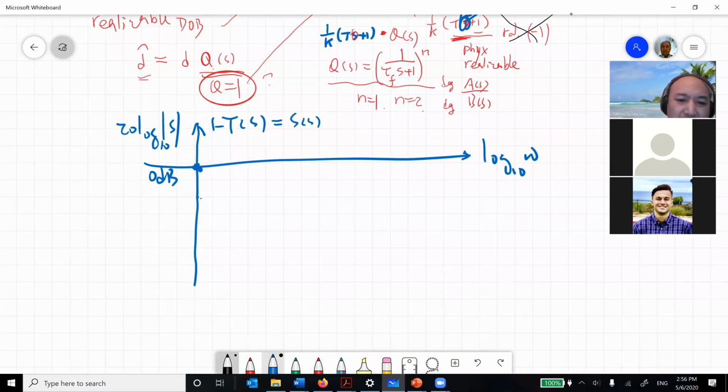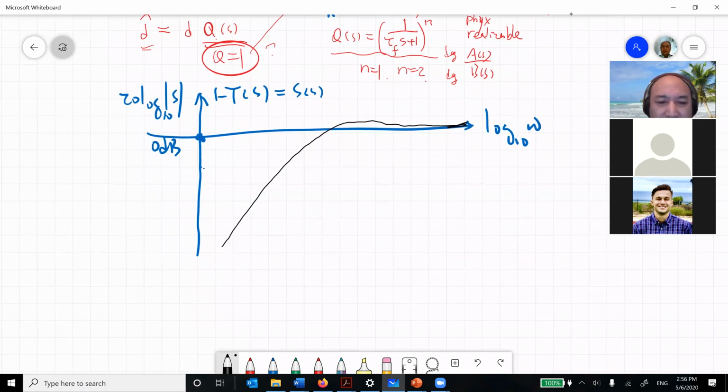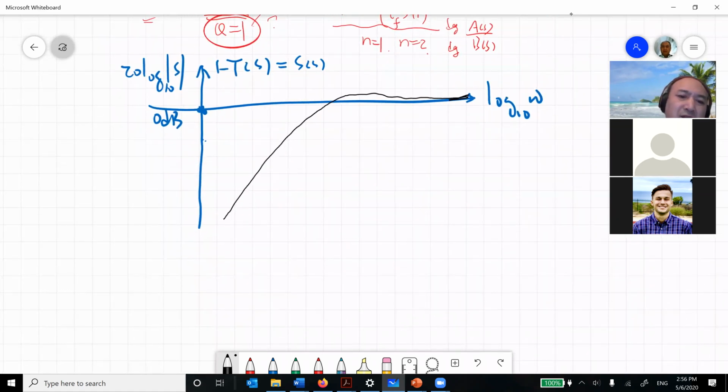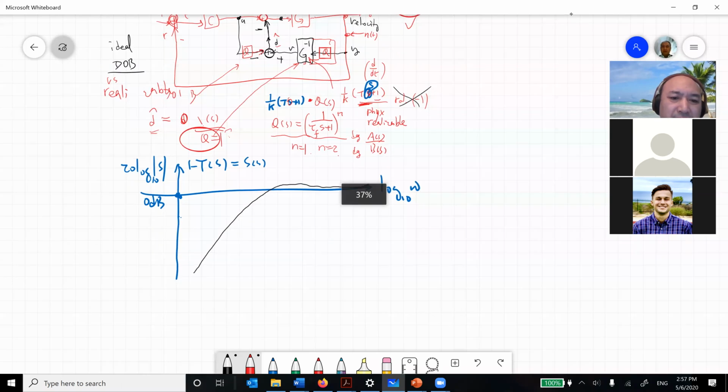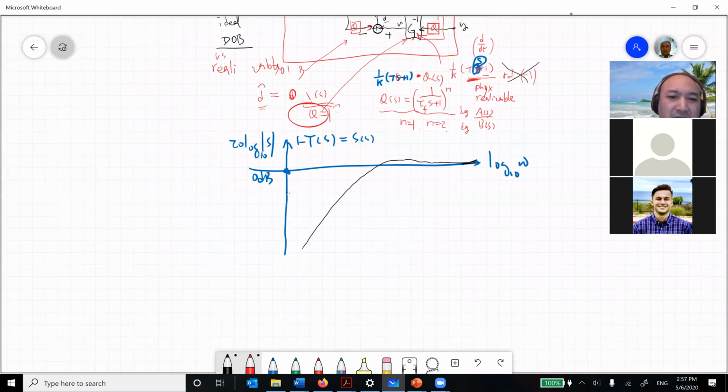So without using this type of disturbance observer, let's assume it's something like this. So this is my Bode plot, the sensitivity Bode plot. But if I add the disturbance observer, what I'm going to get is something like this.